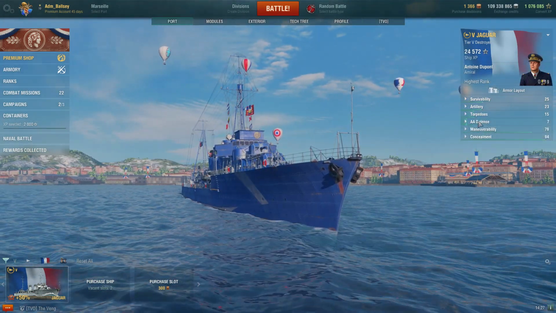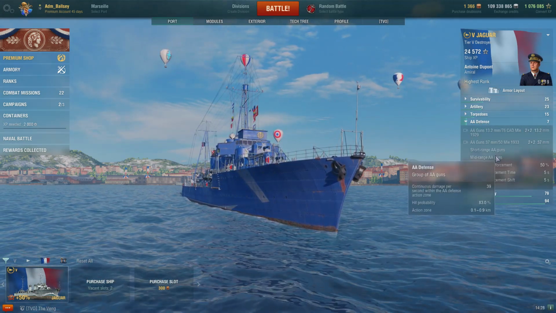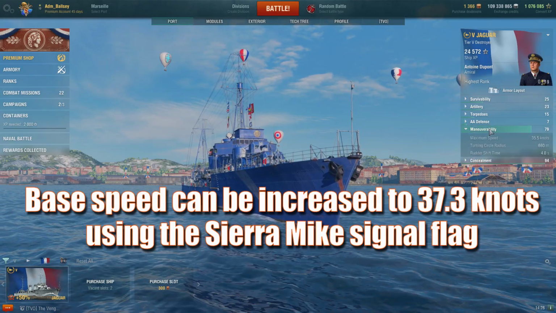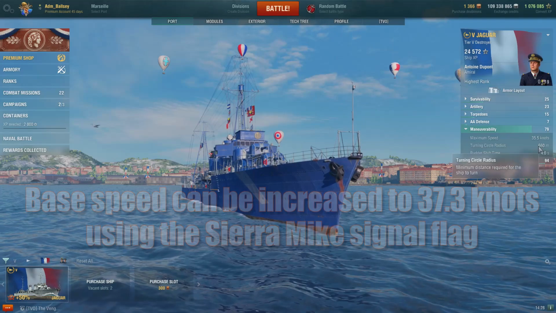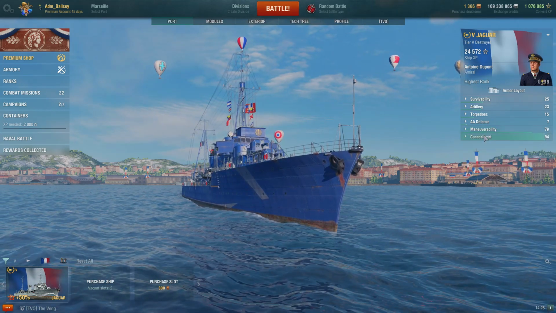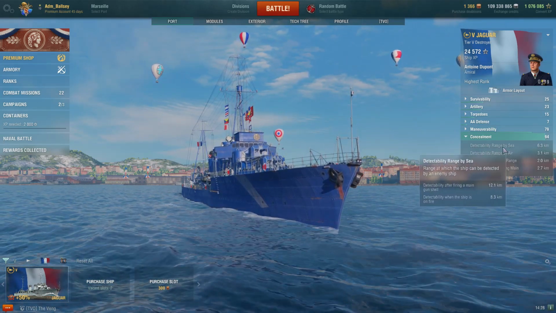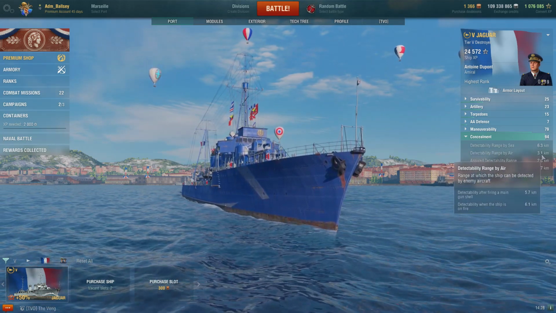Jaguar gets an AA defense rating of 7, which means you won't be shooting down many planes, and aircraft carriers will pose a real threat. For maneuverability, Jaguar gets a max base speed of 35.5 knots, a turning circle of 660 meters, and a rudder shift time of 4 seconds. Finally, Jaguar has a concealment rating of 9.4, meaning you will be surface detected at 6.3 kilometers and by aircraft at 3.1 kilometers.